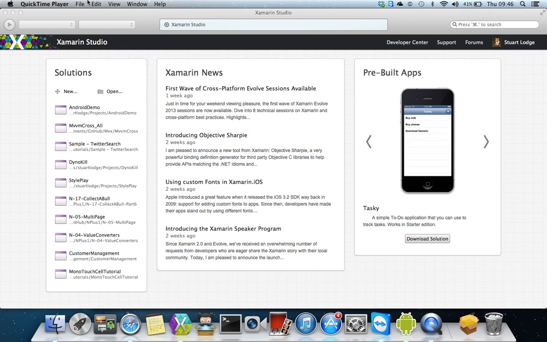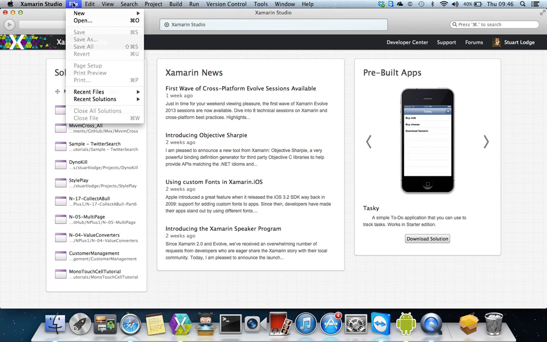Of how to use Xamarin Studio along with MvvmCross in the current state. Things are really changing. Hopefully they're improving, but things are really changing in the Xamarin world with portable class libraries. And really soon, these instructions that I put here are going to be out of date. But hopefully it'll be pretty similar, so we'll see how it goes.